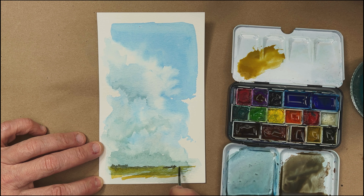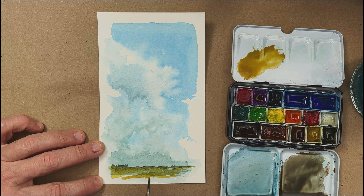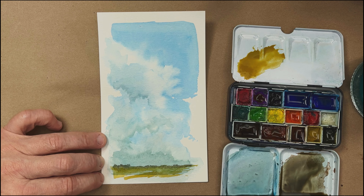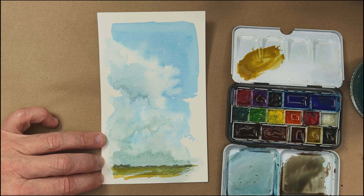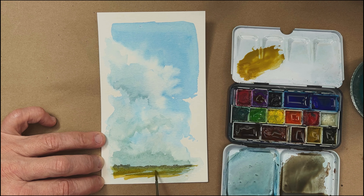This is a coffee-ish heading towards milk consistency. The biggest problem you might have is just overworking. I remember doing it myself — I've seen students where they work it so hard that the paper begins to pill and ball up. And once it does that, you might as well start over anyway. So you're definitely trying too hard on it.